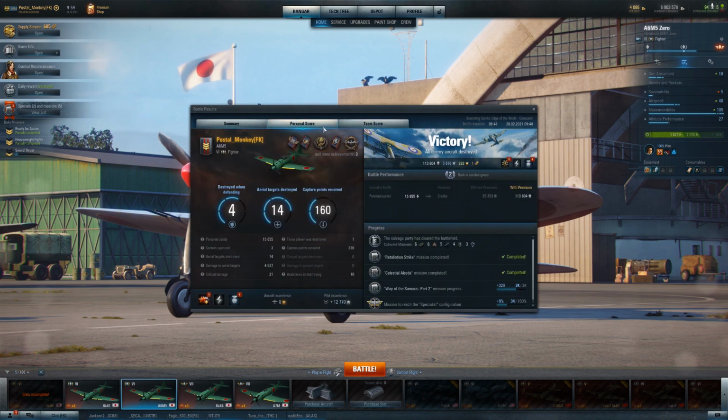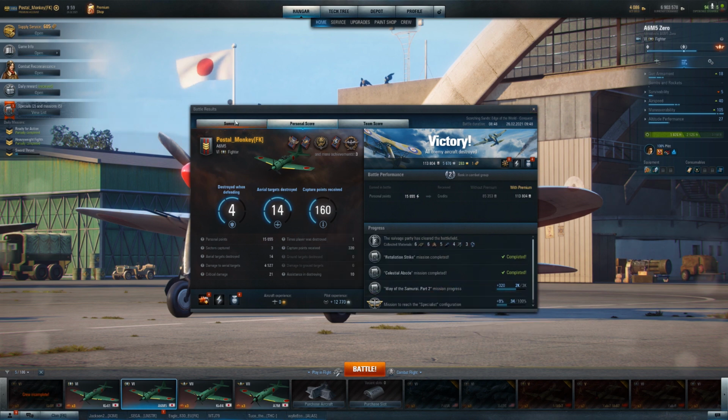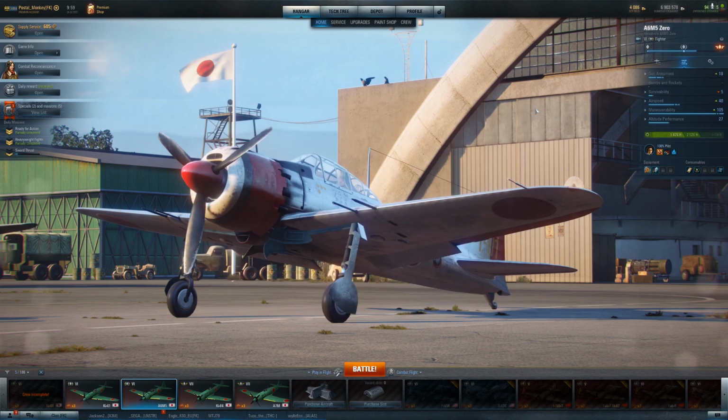So, I'm going to use this battle. It wasn't the best, but I think this battle showed what you can do with this plane with the speed setup. And we're going to go over the pilot in just a second here. But what this allowed me to do was get from sector to sector. The reason I got all those assists was because I was sticking with that Ki-102, which you normally can't do in a Zero.